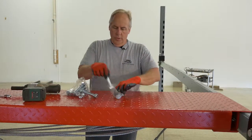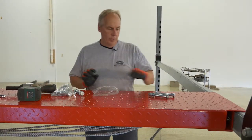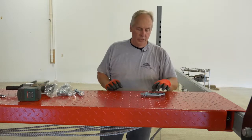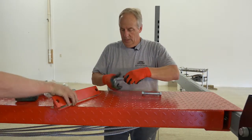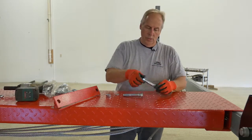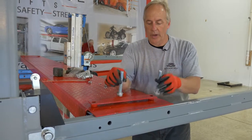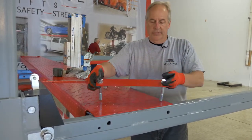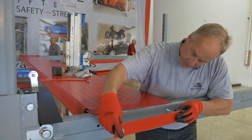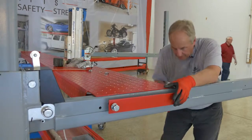There. You have some 3/4 inch bolts and a ramp clip, and we're going to put these in loosely. You'll use your 3/4 inch bolt with the flat washer on the bottom. Insert them into your ramp clip, like so, and then it'll go in here. And then you got to line up your holes.